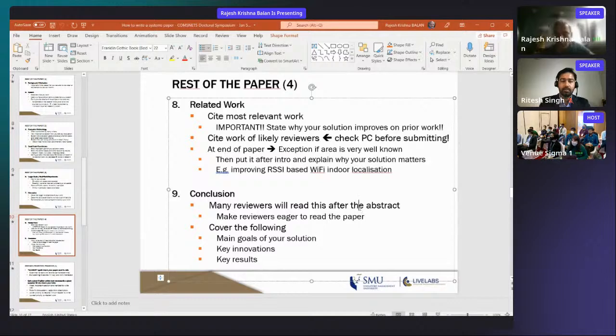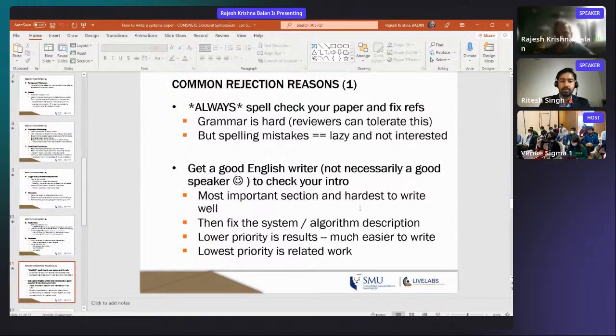Questions? Okay, let me go on then. So common rejection reasons, right? Why do papers get rejected? These are things you can fix. Obviously there's a lot of variability in the process, where papers get rejected just because somebody was grumpy, etc. Unfortunately, those happen. You can't fix that. These are the things you can fix, which is why I'm talking about them.